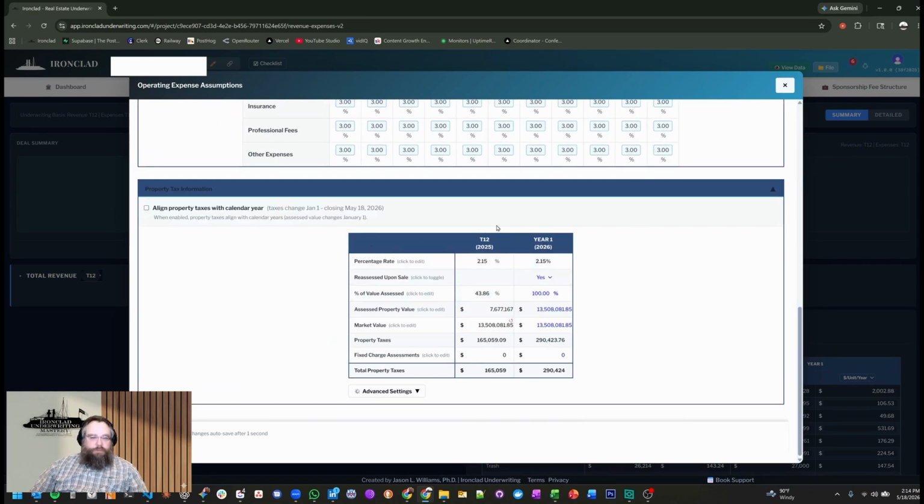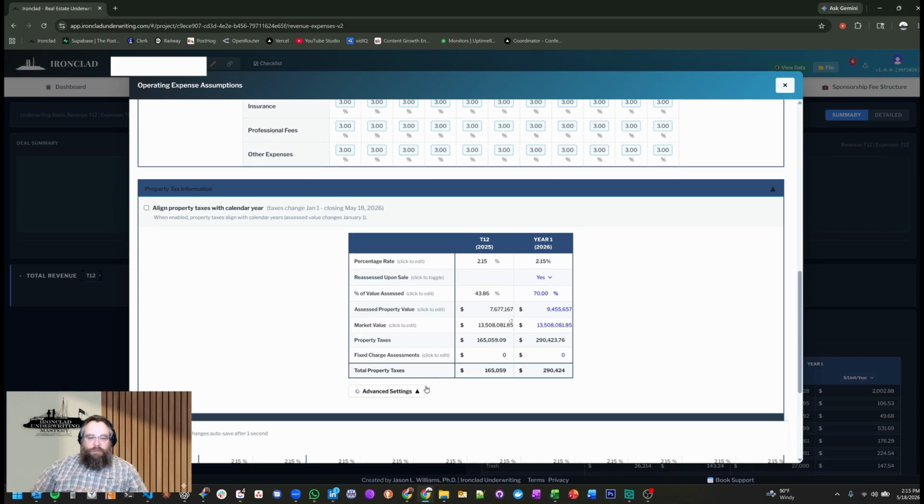This is for your property taxes. Valuation, let's make that probably 70%. Property taxes go from 165,000 up to 290,000. That's a pretty different chunk of change.